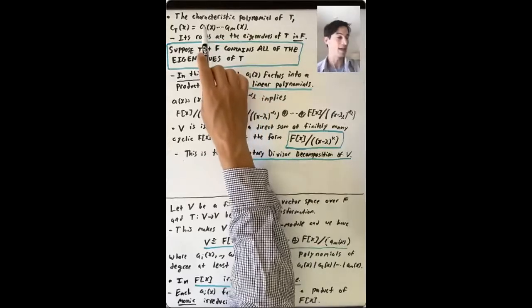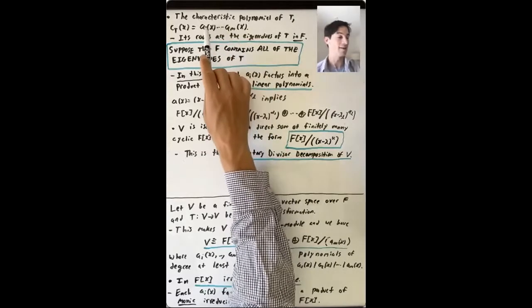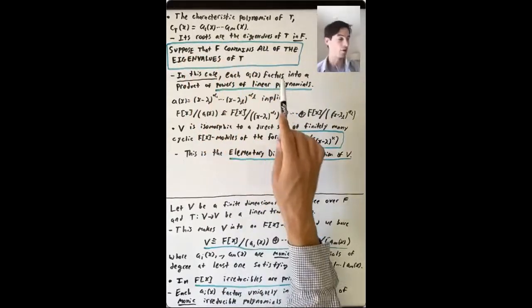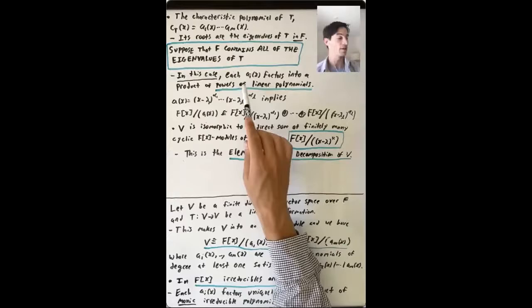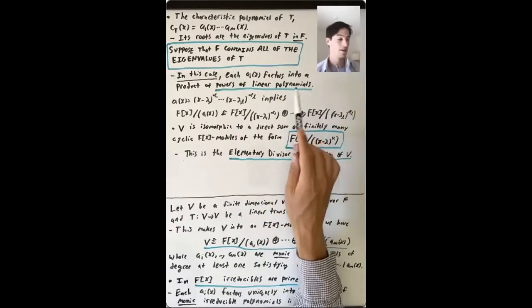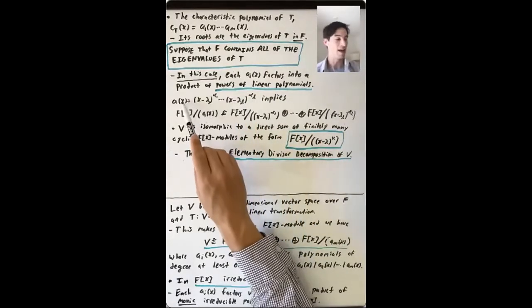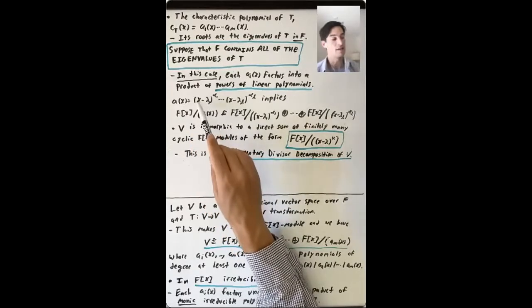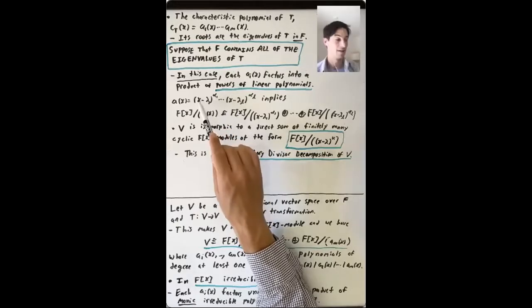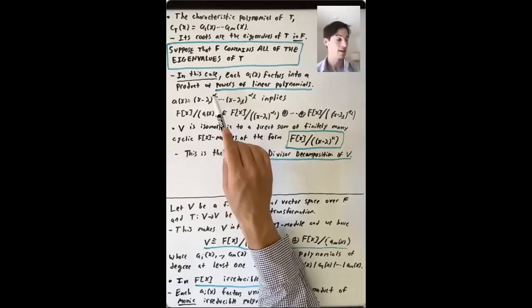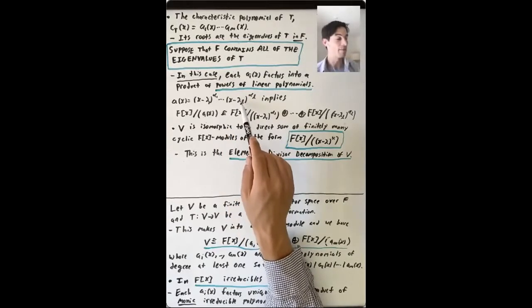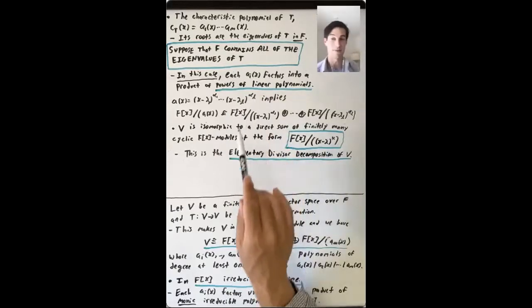So we're going to get exactly the number of roots that we'll get when we factor the right-hand side will be the degree of this polynomial. So we're going to get each invariant factor factoring into a product of powers of linear polynomials. So what does that look like? If a(x), this is just standing in for some invariant factor a_i(x), this is a product of (x - λ_1)^α_1. λ_1 would be our first eigenvalue of T, and α_1 will be the multiplicity of that eigenvalue. And then (x - λ_l)^α_l. This will be our last eigenvalue, and it occurs however many times.